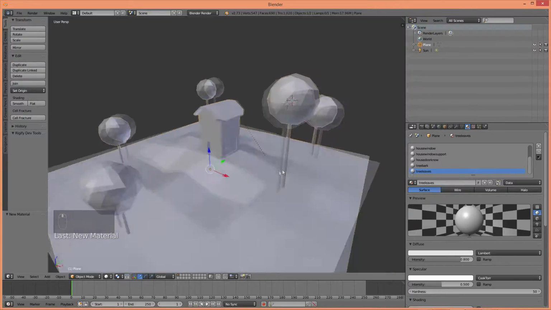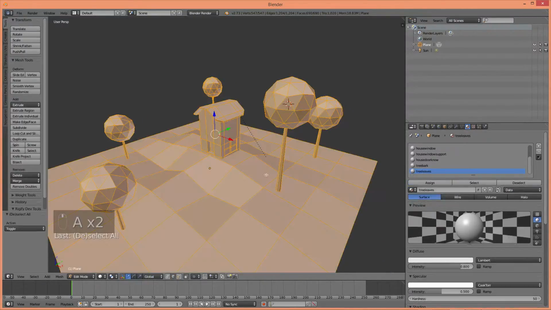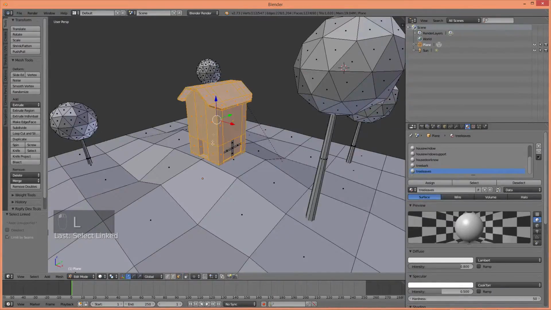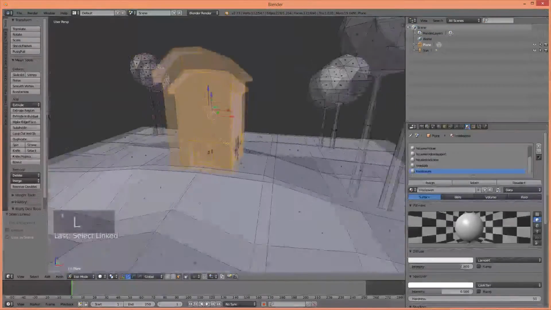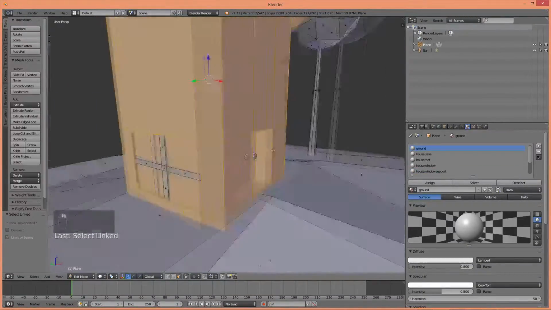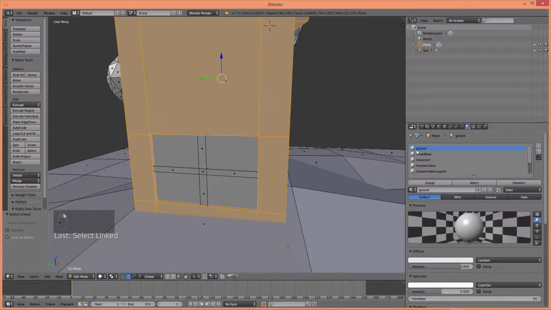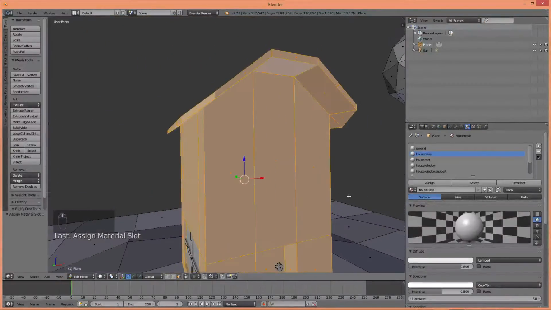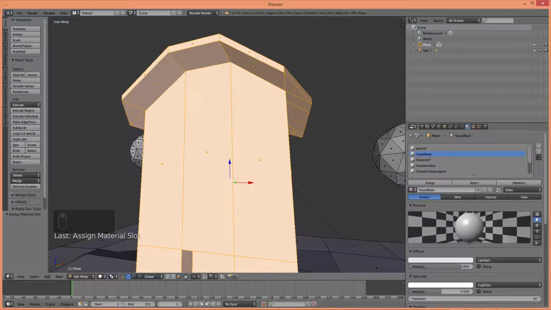So go to your edit mode, select your house, and shift and right click here, also on the other side, and click house base here and click assign. Oh wait, no, again, sorry.